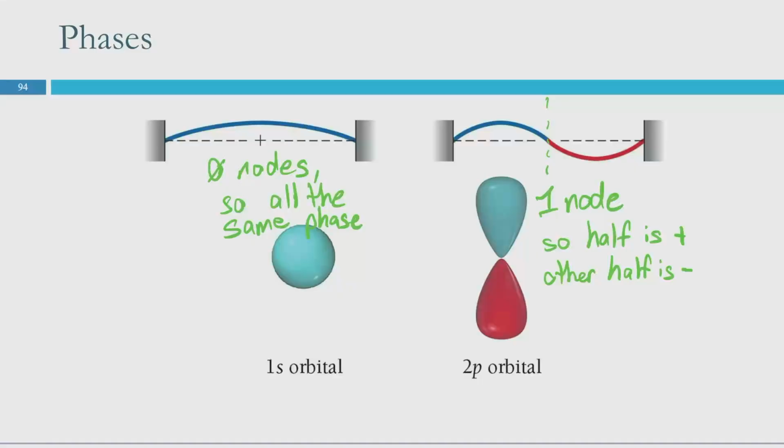Questions at all about our quantum numbers? N, our principal quantum number, L, our angular momentum quantum number, m sub L, our magnetic quantum number, m sub S, our spin quantum number, any of our orbitals and what their shapes are? S, spherical, P, peanut, D, double dumbbell, F, freaks. Okay, then we'll stop for the chapter there.